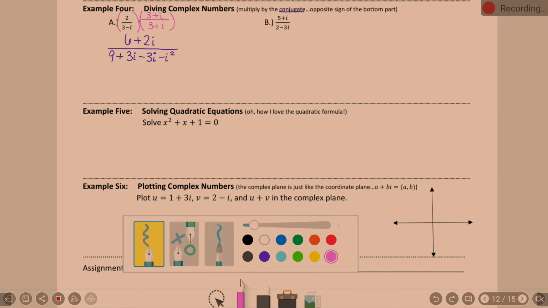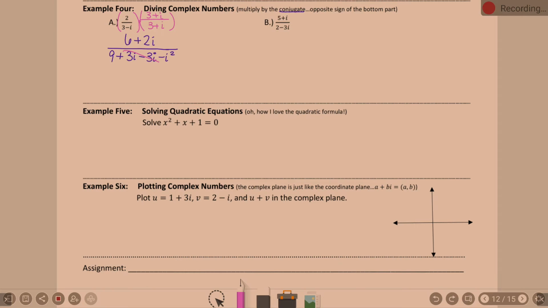In true fashion, we are multiplying by the conjugate. The whole point of multiplying by the conjugate is we get the middle terms to cancel. So, what do you know about minus i squared? Yeah, it's going to be minus negative 1, which is plus 1. So, on top, I still have 6 plus 2i. Denominator, 10, because it's 9 minus negative 1, which is 10.